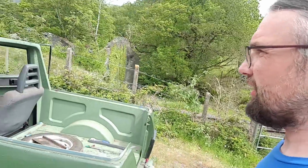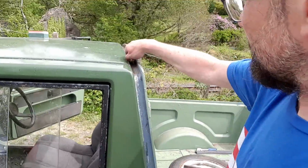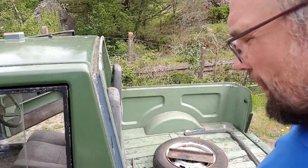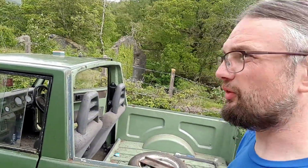Did that look as farcical as it felt? Naturally, it's just started raining as soon as I get the roof off. That's just typical. Lots of tree debris I'm trying to clear out of that gutter. Ugh, not good. But yeah, you can kind of see the problem with this as a pickup.